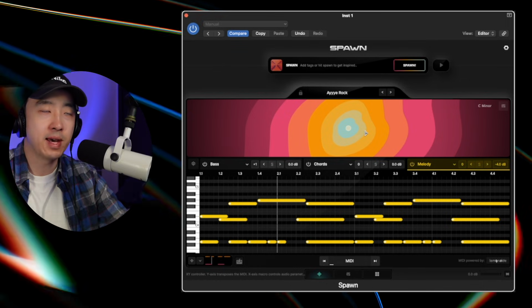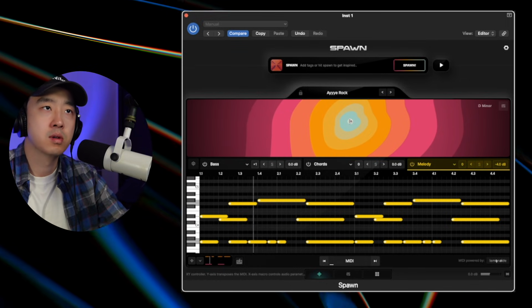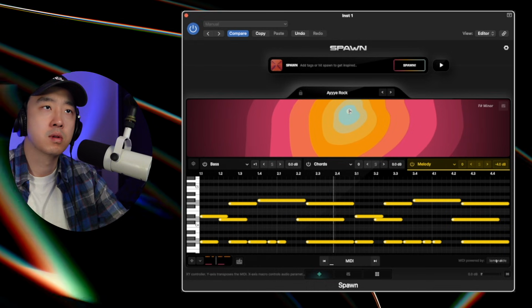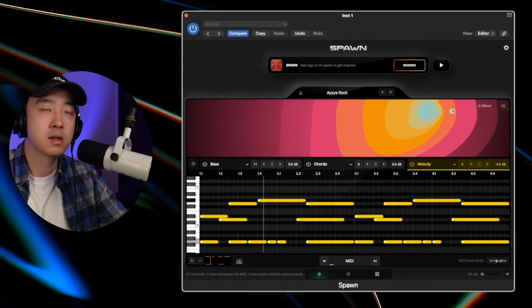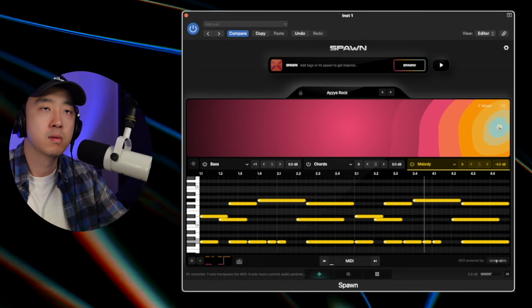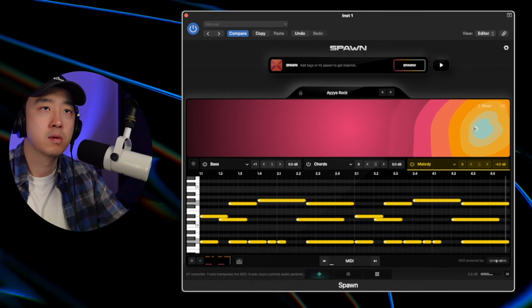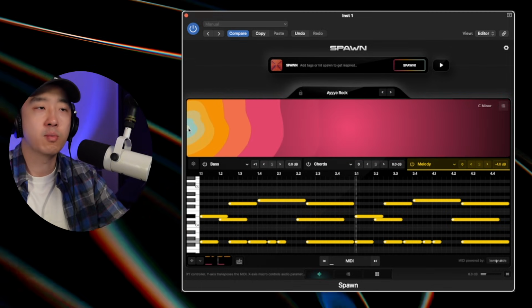Now let's go back to that main page. So here we actually have like an XY pad. If you go up and down, you change the pitch. And if you go left and right, it's effects. We got dry, wet, left and right, but let's go back to the middle. And we're gonna drag this into the session.